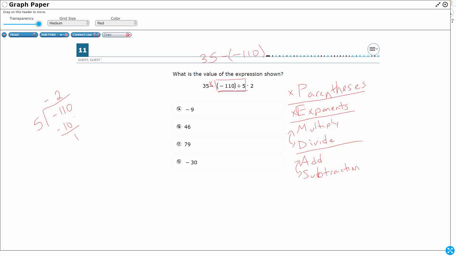So 22. So it's negative 22. So I'm going to collapse this into a negative 22. So now I've got 35 minus, still have that minus, that negative 22. So that's what the minus 110 divided by 5 did.